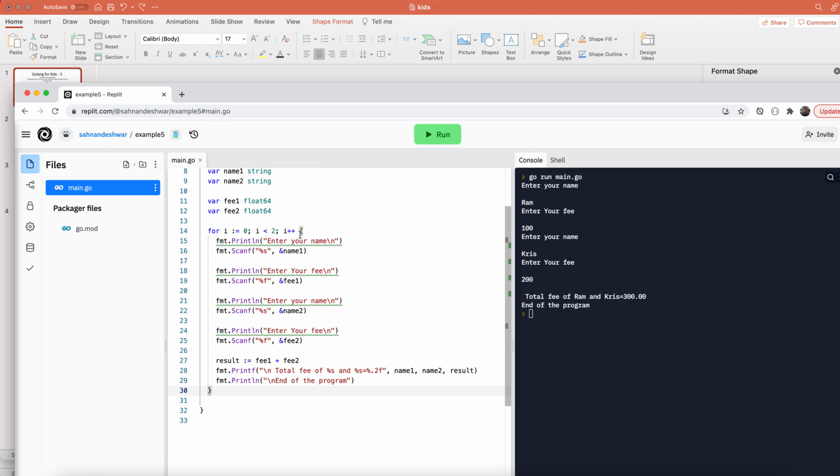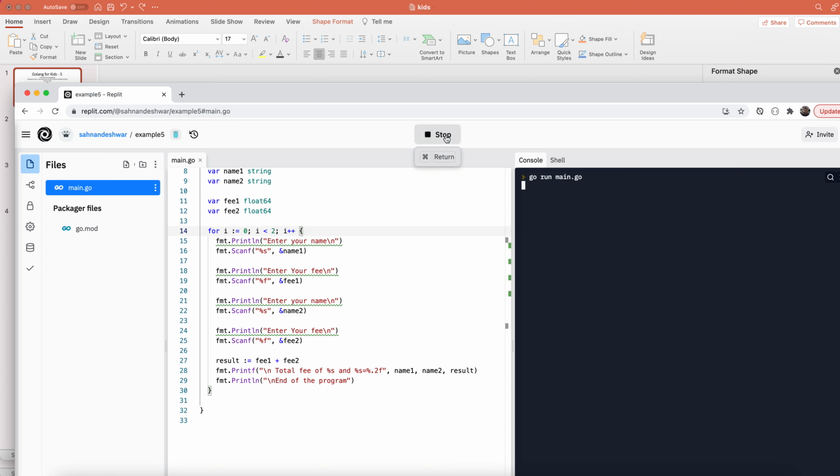Okay, so this is the opening curly bracket, that's the closing curly bracket, and everything is inside this. So this is called the body of the for loop. So we indented, and this looks good. Okay, so this is less than 2. If you say less than 3, it will run 3 times. If you say 4, then it will run 4 times.